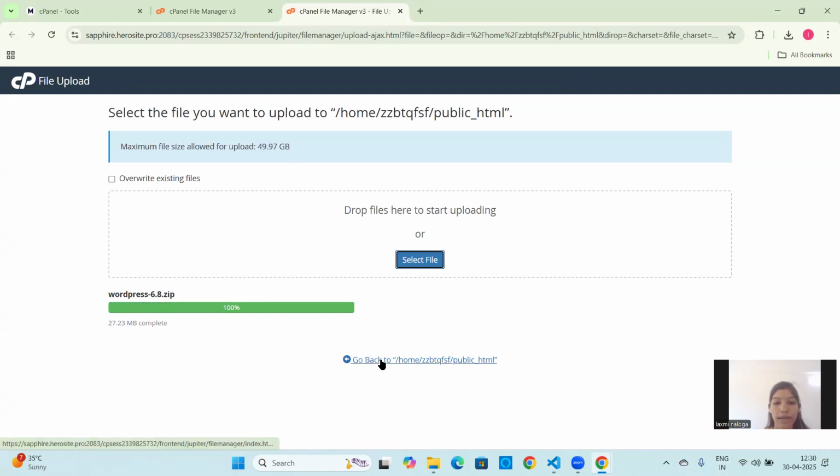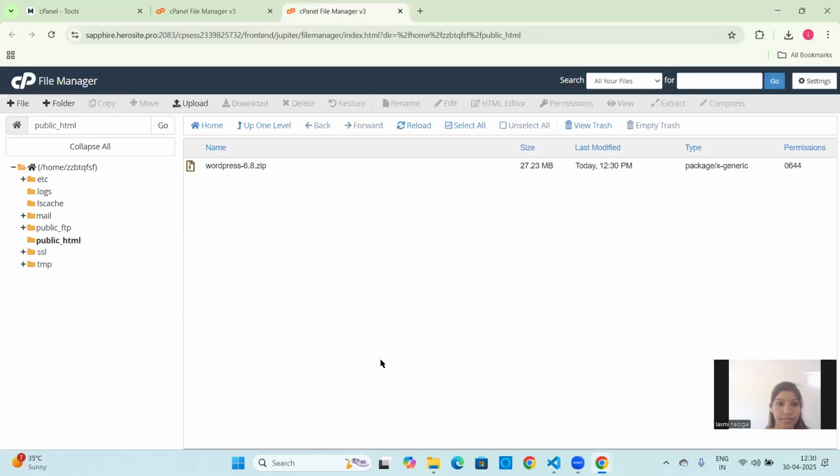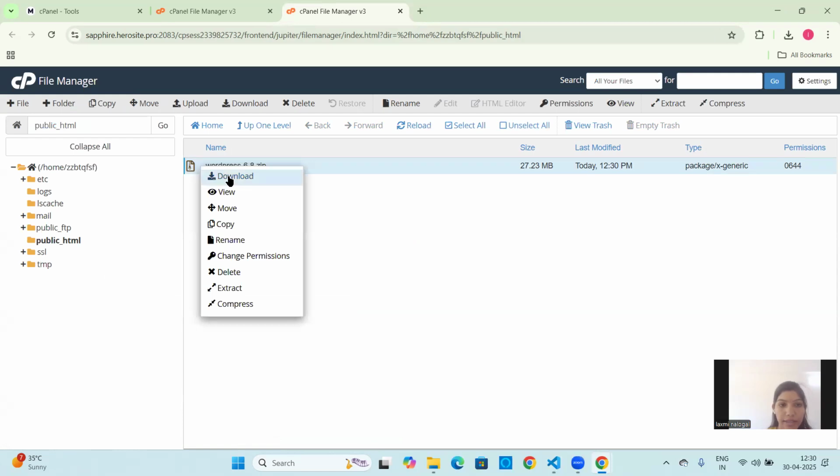Now we will go back to our root directory. Here we have to extract all the contents of the WordPress zip file. So click on the file, right click. Here you can see the option Extract.